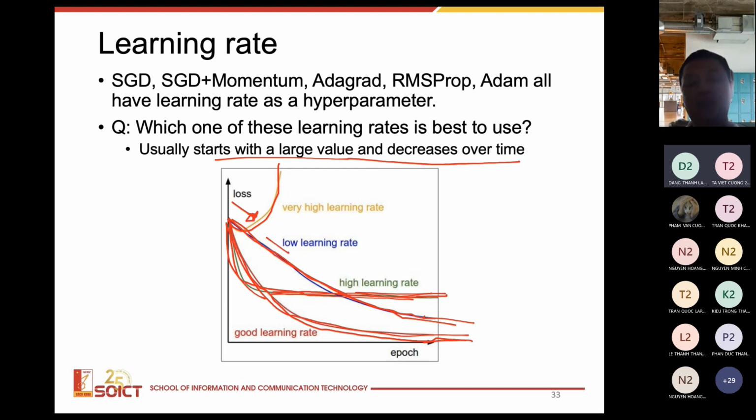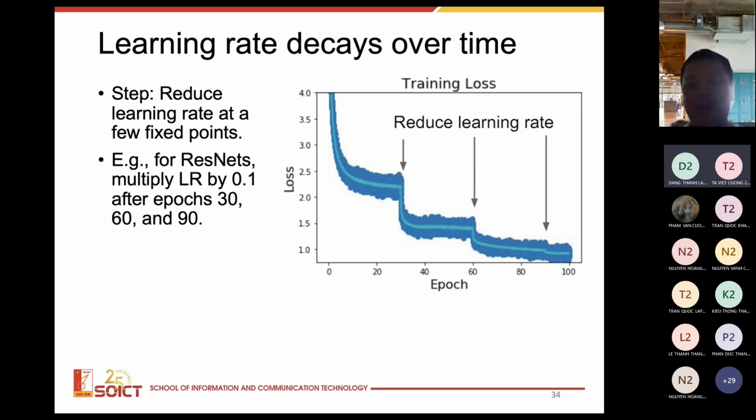And then when we are close to the optimum location, we decrease the step, and we go carefully so that we can reach the optimum point, right? So we have several mechanisms to schedule the learning rate, and here, for example, we can use the decay value to reduce the learning rate over time.